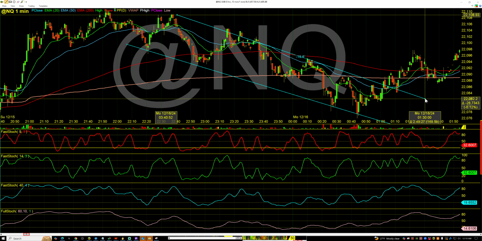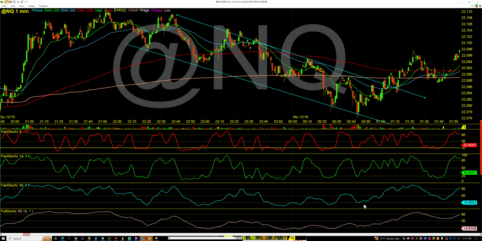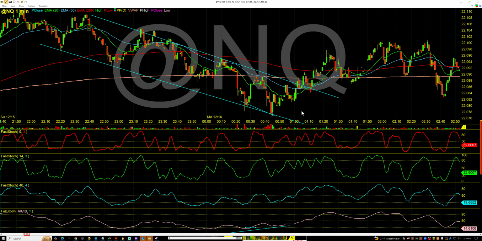And when I say great, what is a great one? Well, an obvious 44 and a 60-10. Those are the biggest divergences. When you have that low, there's one right here, actually. You have a low underneath the 20 line, a higher low above the 20 line, but a lower low on the price on the 60-10. That is usually a much bigger move. Look at the size of the channel here, too. So that's actually one. You see how fast I can spot that?